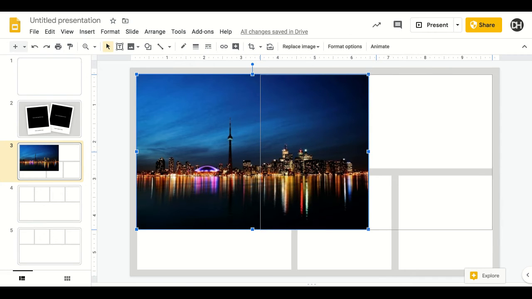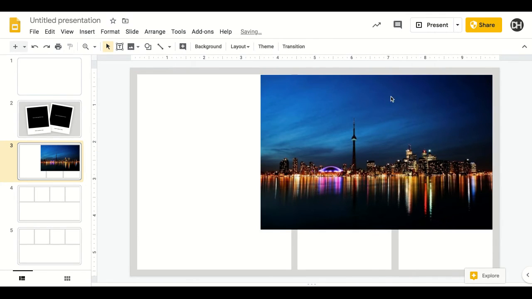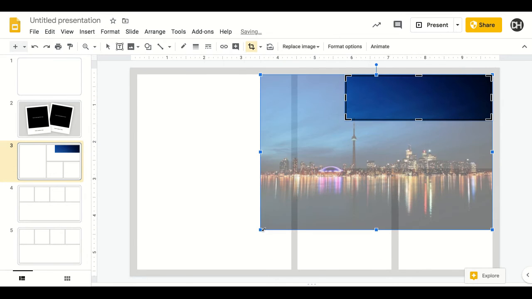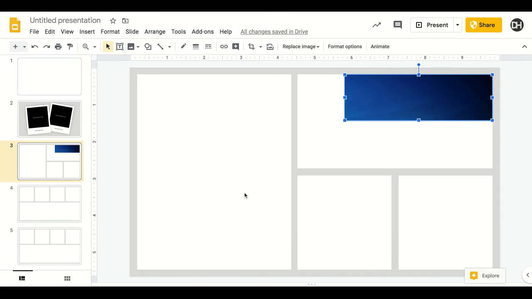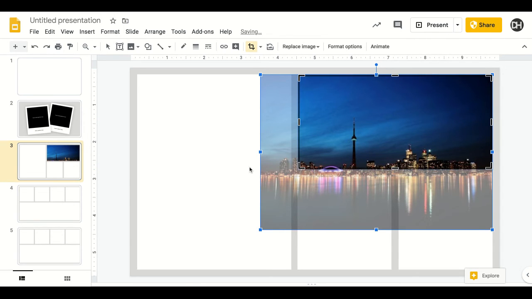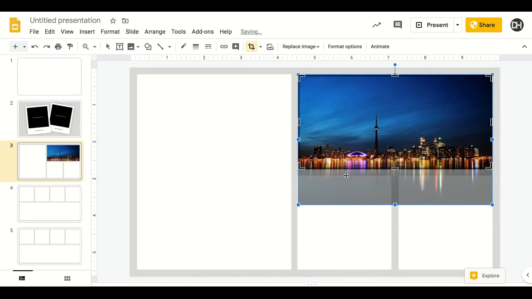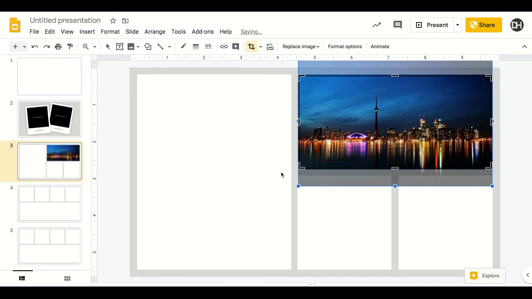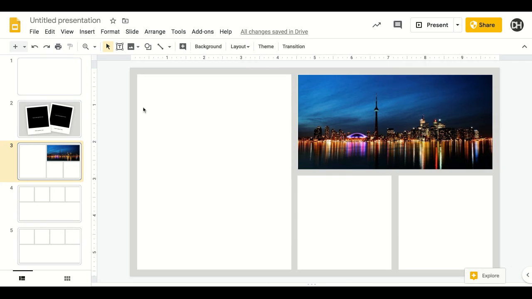If I move this here, I notice I want to put it into that little box. I have to double click. If I click one time, it shows me the blue outline. Double click, it gives me the black little tabs that I can now move. If I move just the black tab and all this is faded, it shows me what would be cropped. I don't want that. I want it to move all the way to this corner here. And then I want to adjust by holding shift and fixing my image. And there you go. So that's how you can put that in.